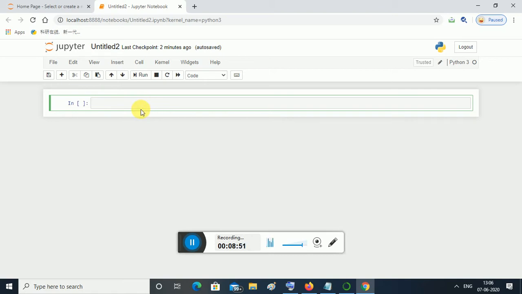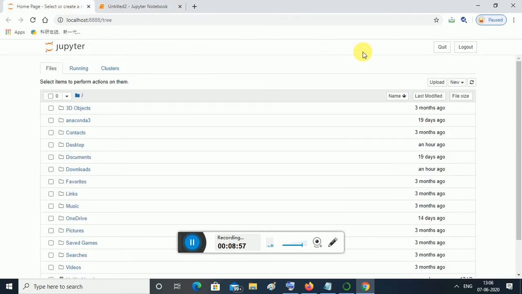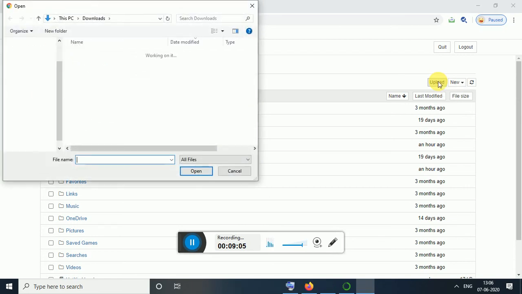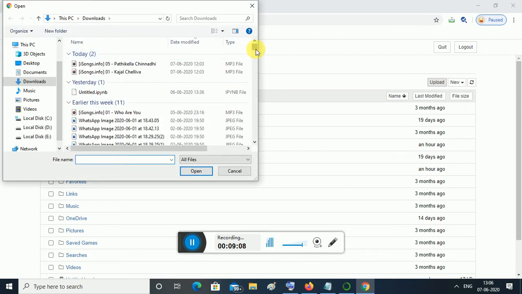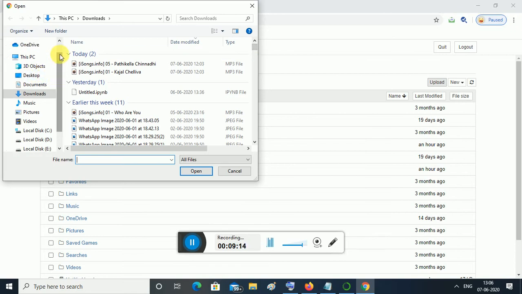On this page we have to import the file. To import, what do we have to do? First, we have already saved the Excel data which we have taken, age and speed. There is an option, you can see, Upload. Click on Upload, then you will be directly redirected to your system browser. You can select the Excel file in which we have already stored data like age and speed values. We can select the document like this, like we can see here, Untitled.ipynb. Like this you will have the Excel sheet, so you open it directly.